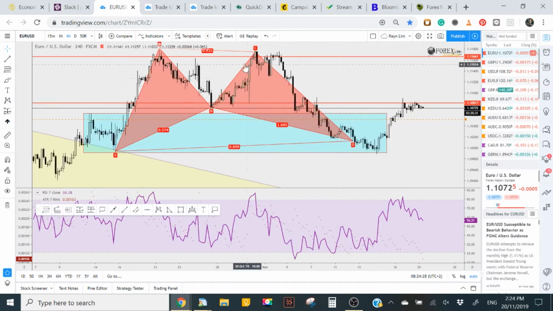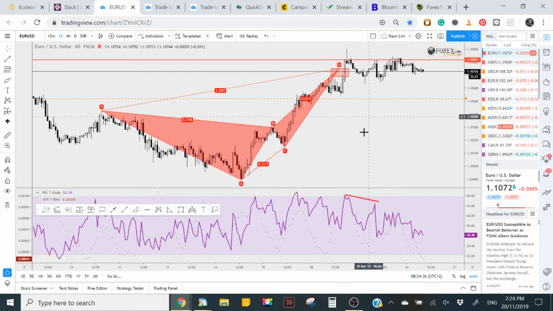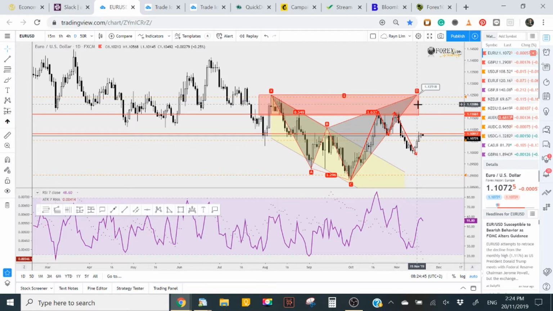Because it is right in the middle before reaching the final take profit level at 61.8, but as well it does give you a good opportunity to short. So my first target, I'll be taking the conservative target, TP1. My second target, I'll stretch it all the way down to the candle body over here, taking it as a final target level.